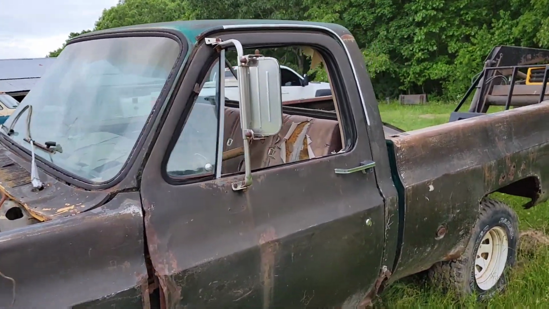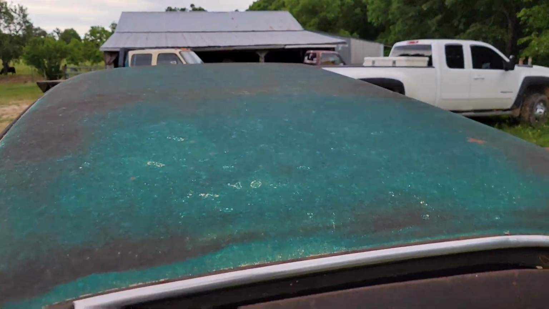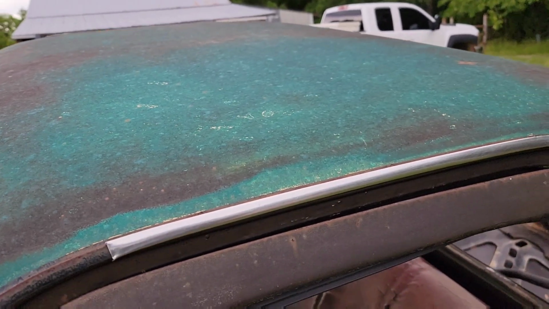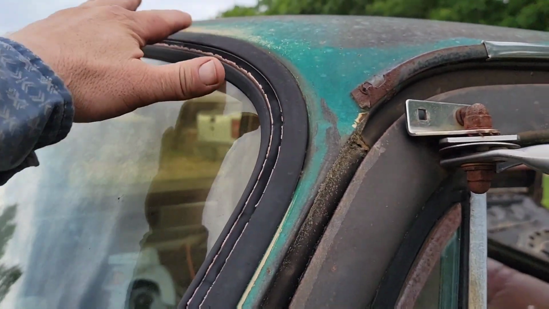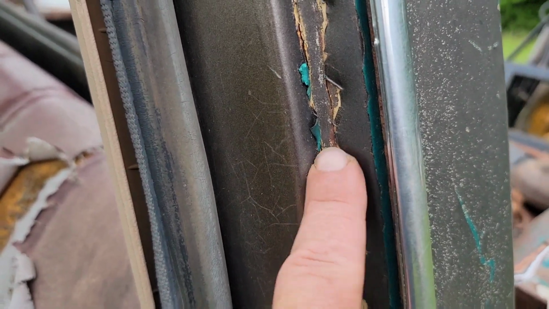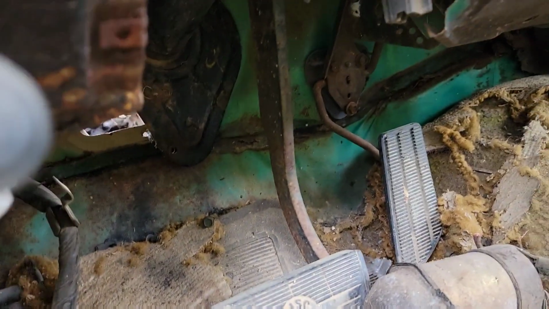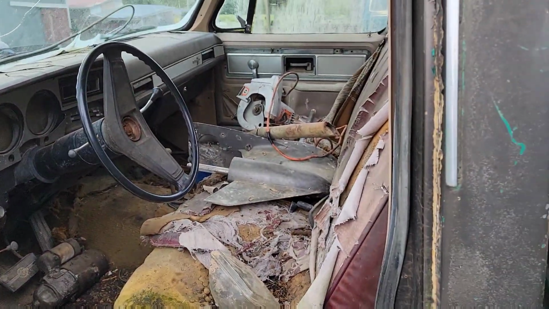Door's pretty beat up. I'm gonna guess that this green is the factory color, and I'm pretty sure there's some tan underneath it. I don't know. It's kind of hard to say, but on the inside, you can see a little bit of green here, a little bit of tan. But on the firewall, it's green. So was it? Who knows? It's hard to say for sure what it was.